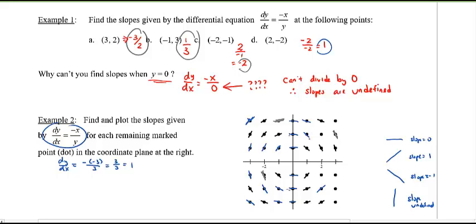Kind of therapeutic here, just drawing these little dashed lines. At least I think so. You might think this is just a pain. On an AP exam, I've never seen them asking you to draw like 24 points. Most of the time they only ask you to draw 6 or 7, so don't freak out.